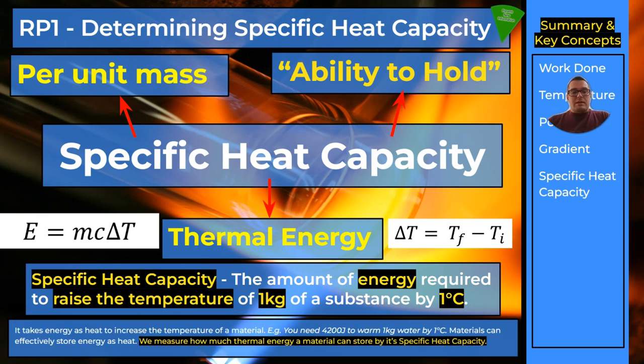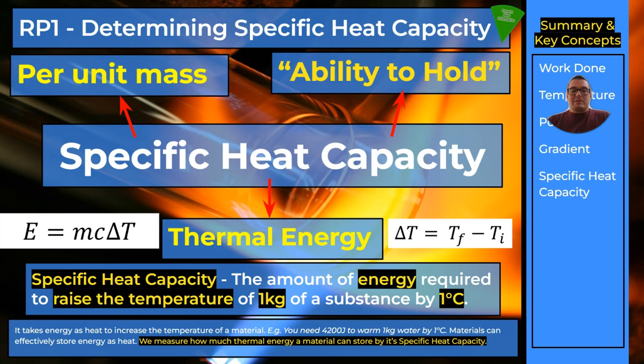Now, the middle part of this section, the end of the energy topic, is about the practical, and the practical is all about determining specific heat capacity. Specific heat capacity is a key part of the first exam because it's covered in both this module and in the matter module, so it's likely to come up effectively twice as likely.